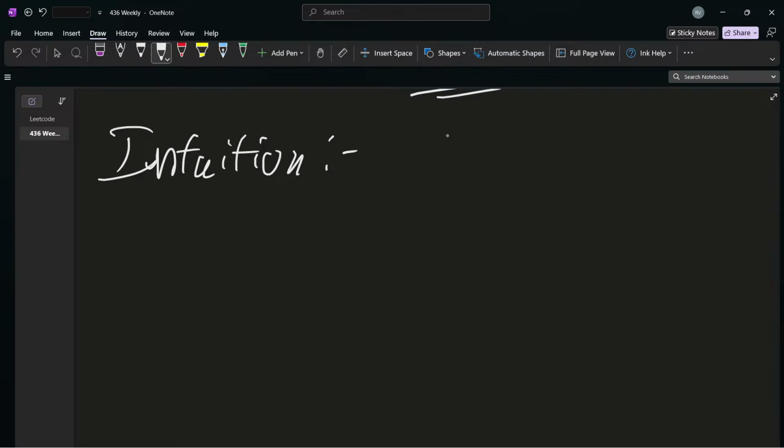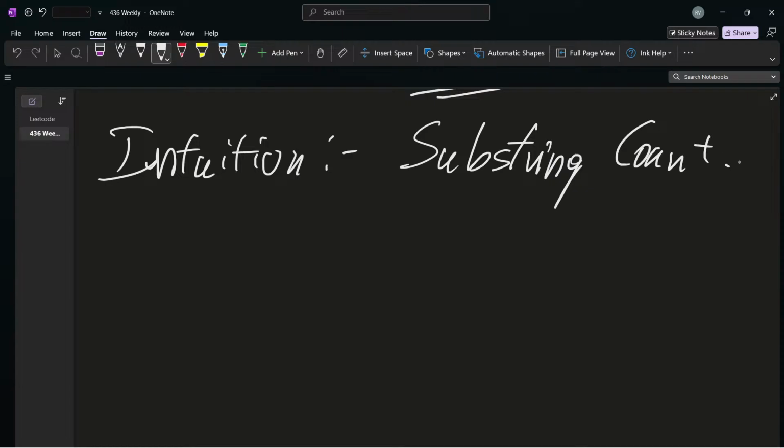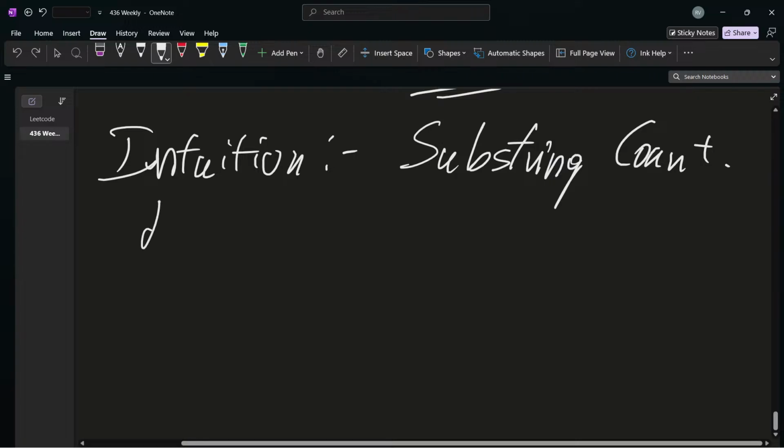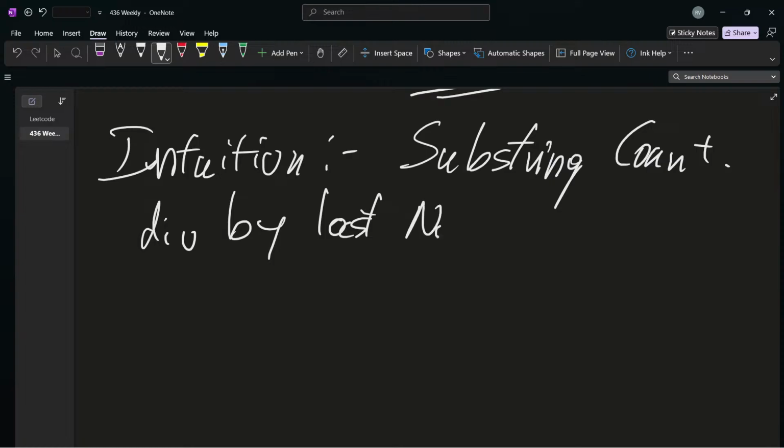We should count substrings, substring count divisible by, how? Divisible by last non-zero digit. Now, if the last non-zero digit is 1, then the answer is going to be all the numbers. All the numbers are divisible.